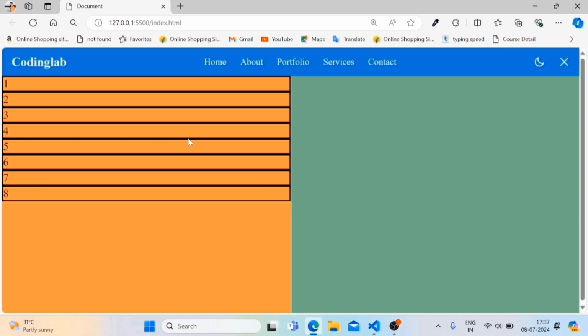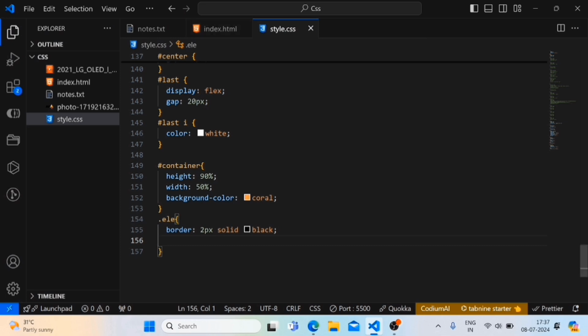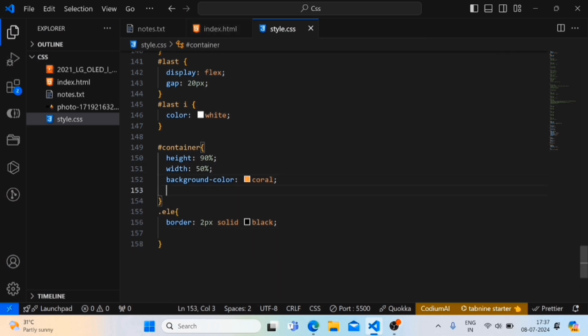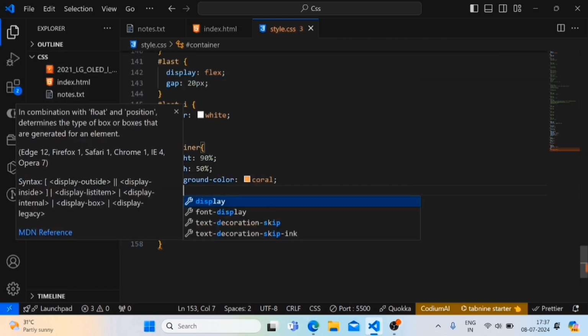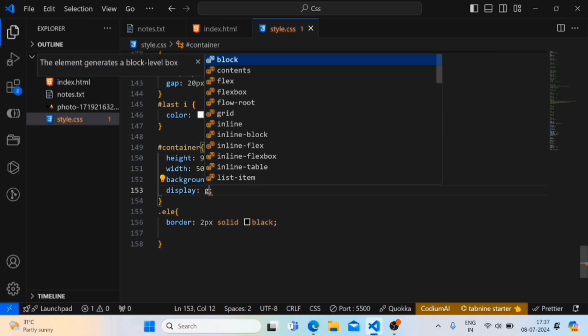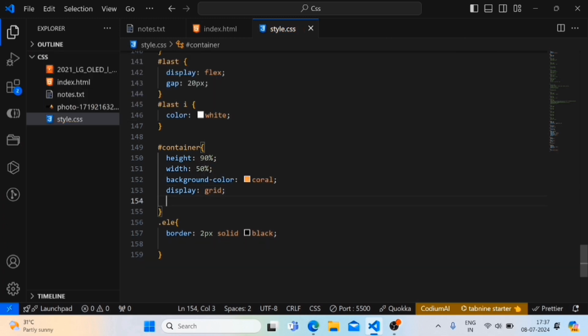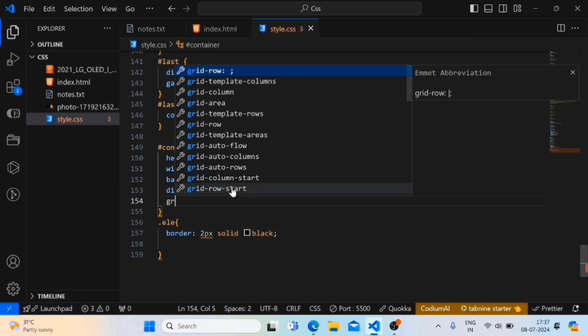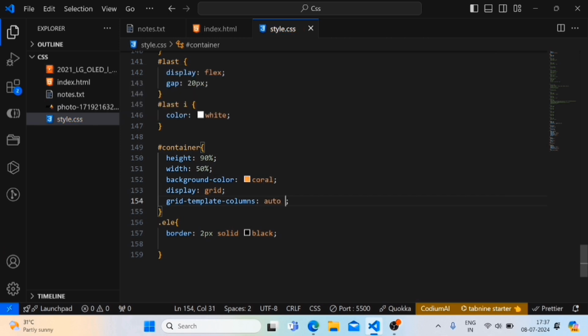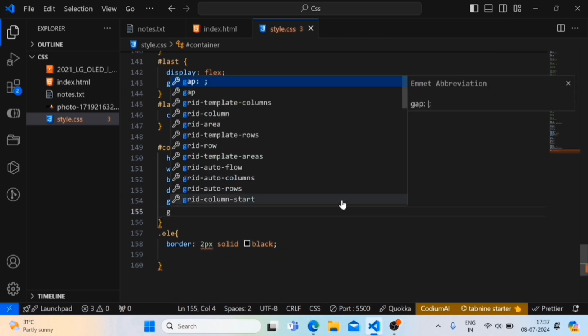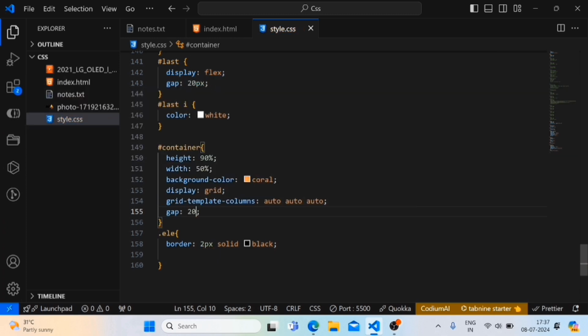So now we will apply grid layout. So in our container we will apply here display grid, grid template columns, we will keep auto, and let's give the gap here 20 pixel.